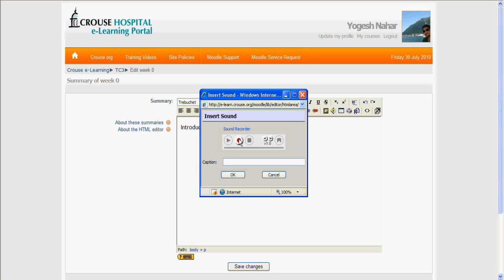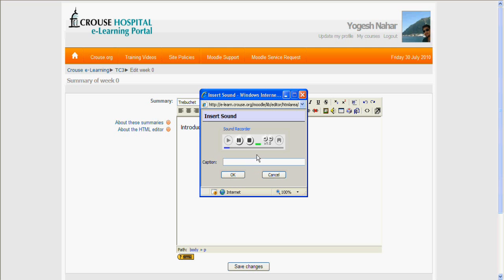So I'll click on the red record button, and you'll notice that your recording starts. Using the timeline here, you can see that the number of seconds have passed and you have a 5-minute limit, but that is something we can adjust later depending on your needs. You'll notice that the recording is taking place successfully using the audio meter here. The more I speak, the more the audio goes up and down. So that's your audio meter to make sure that the recording is being recorded successfully.